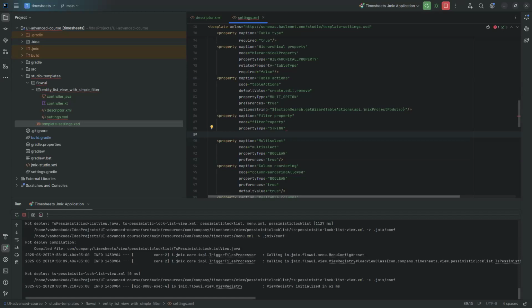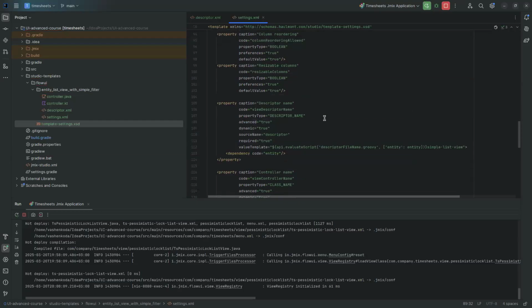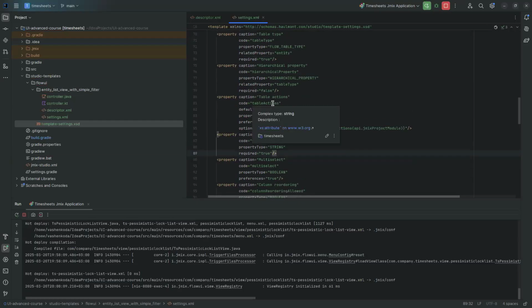And of course we are not going to create invalid property filters, so we need this to be filled, required true. Okay, the closing tag goes in there, and that's mostly it with this settings.xml file.